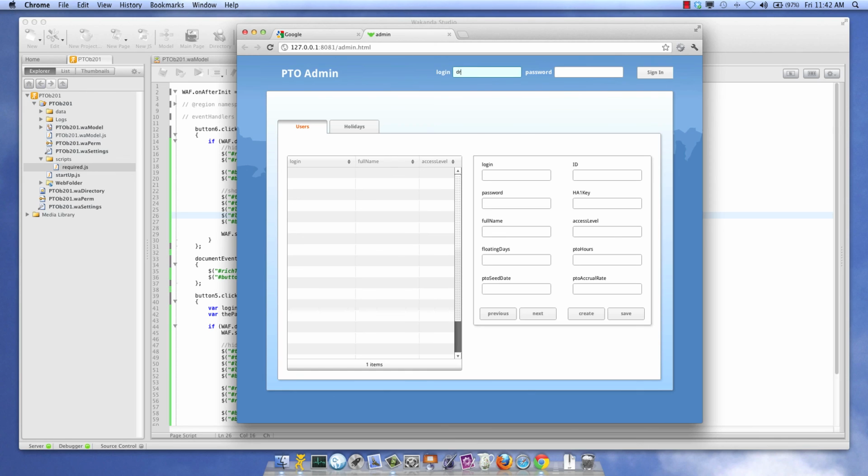All right, let's reload the page and try it again. And we'll sign in. Beautiful. We can see who signed in. We have a sign out button. We can sign out. And there you go. We have a custom login scheme that looks the way that I want it to look.